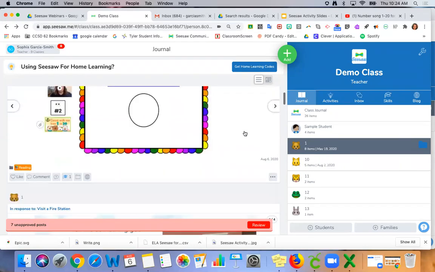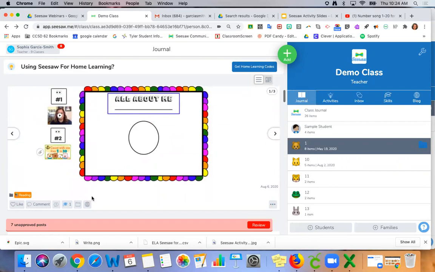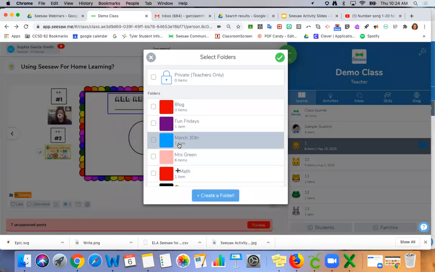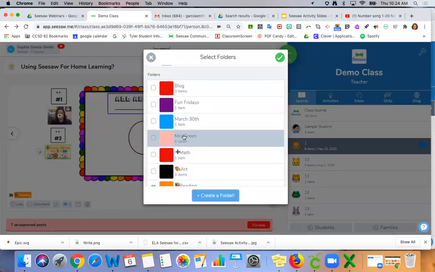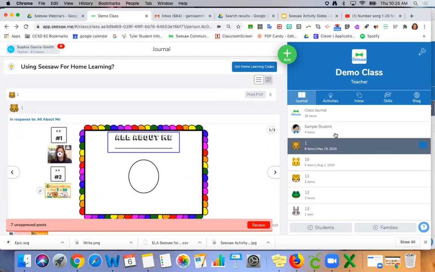But here's the thing that I love about this, is that if Gary wanted to make sure that this speech child had what they needed, I could make him, let's pretend this is Gary's name, he's Mrs. Green today. I'm going to put this item in Mrs. Green's folder, okay? Now, do you see how I did that after the fact? The student has already completed their work. I can add it to a folder then, or remember when I was assigning the activity and I clicked on the folder? Either way.